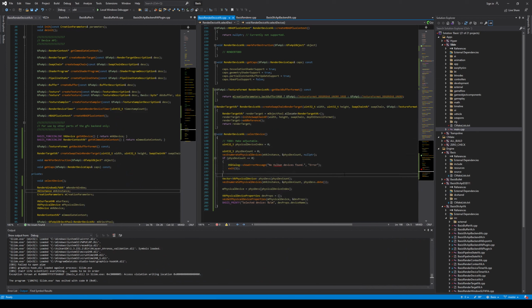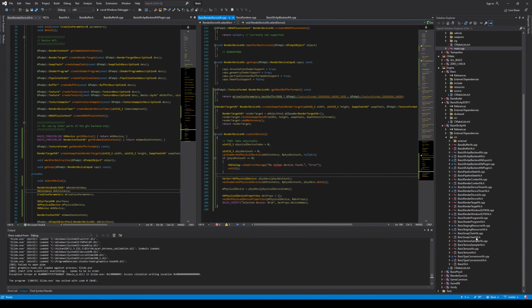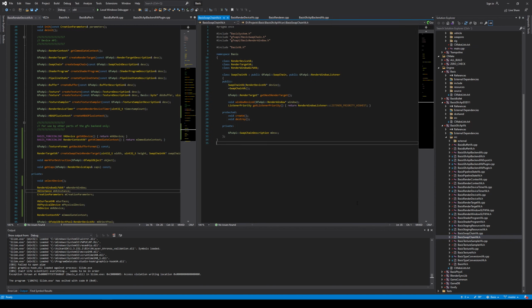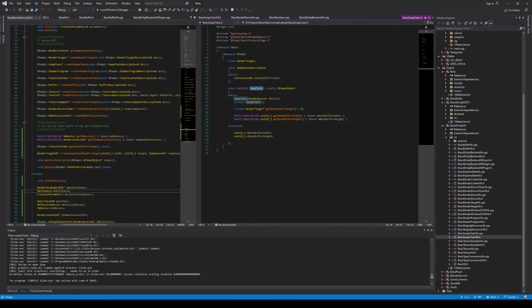Okay, so we have here a class for the swap chain, which, like every other GFX API object, derives from the interface. And here you can see that it's actually called getNextRenderTarget.